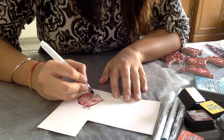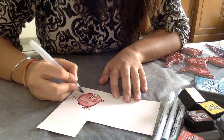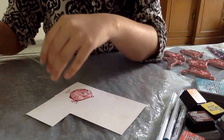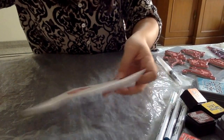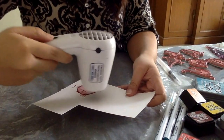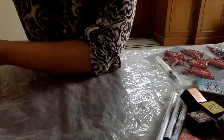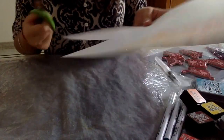And I don't have to put in a lot of effort for this, it just picks up the pigment from there and moves as I move my brush, and that's it. My image is colored. So this is a really cool technique that you can use. Again, a very fast and easy one for most of your focal elements. So I'm just going to leave it aside to dry, and let's see, I'm going to pick this 350 GSM cardstock, and I'll just cut a smaller piece to show you the last technique.